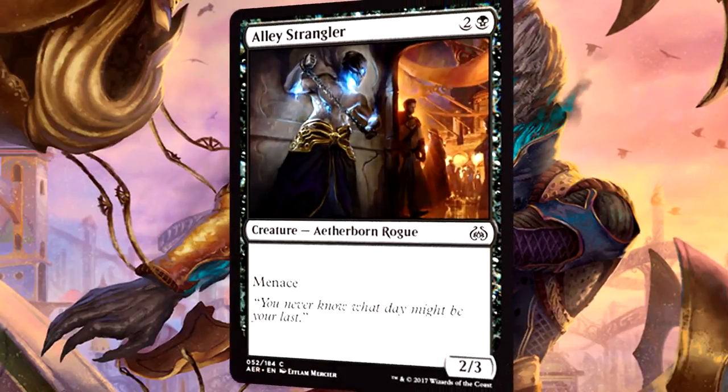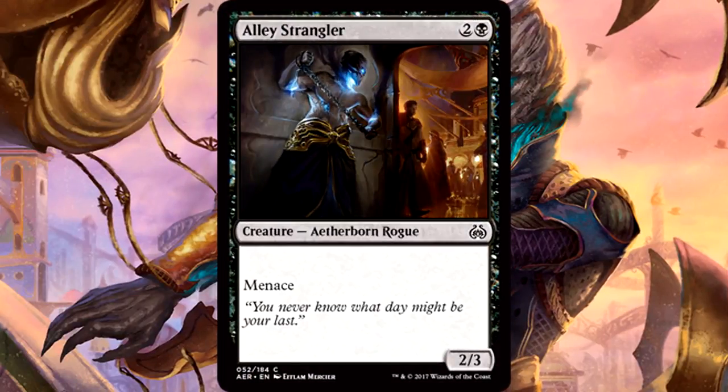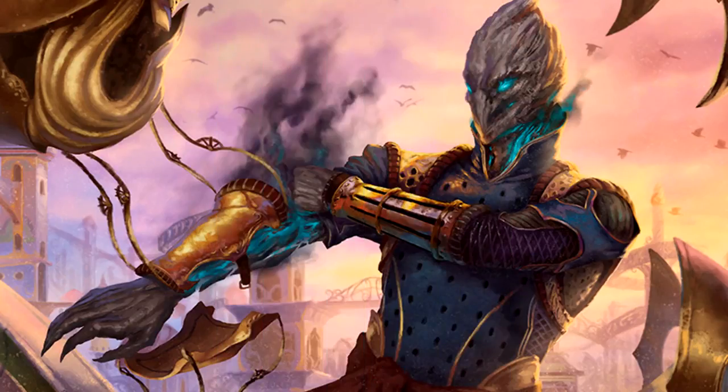Alley Strangler is 3 mana for a 2/3 Aetherborn Rogue with Menace. Pretty standard limited filler here. A 2/3 for 3 doesn't really jump out at you unless it comes with a decent ability, and while Menace isn't nothing, it isn't anything to write home about either. Again, decent filler card, but I'm not going out of my way to grab some of these in draft. It's okay filler. That's about it though.